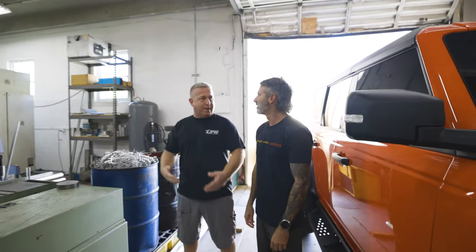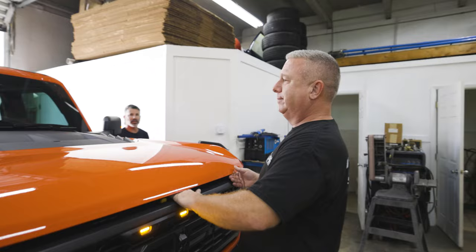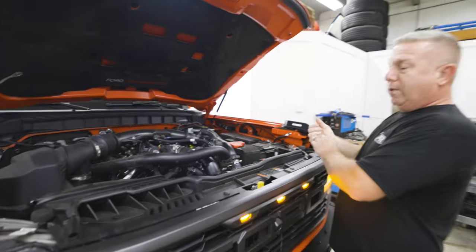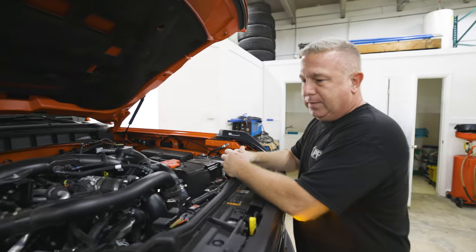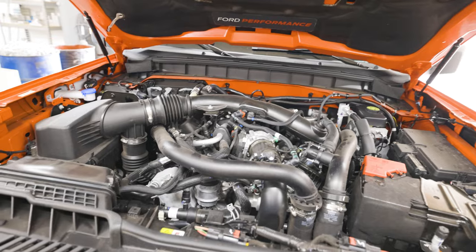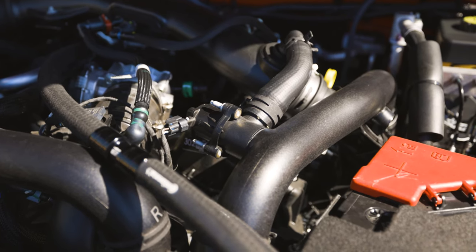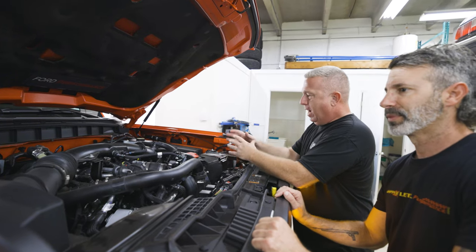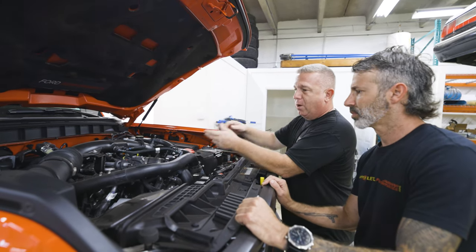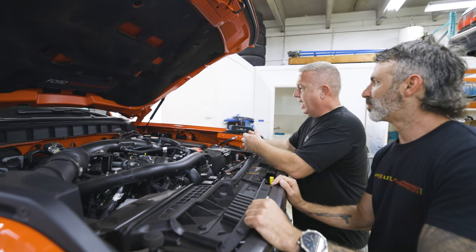Do we want to pop the hood and just kind of look at it and give your thoughts? Let's pop the hood here because this is the first Bronco Raptor you've seen in person, right? And it's a similar motor to the Explorer ST with the 3-liter direct injection. There are some small differences, like with the '22 STs — they don't have the blow-off valve that you can put an adapter on. So we're going to check that out, check for fit. Otherwise, it looks pretty straightforward, like the other Bronco engine compartments — a few differences in the hot and cold side piping, but nothing we can't handle.